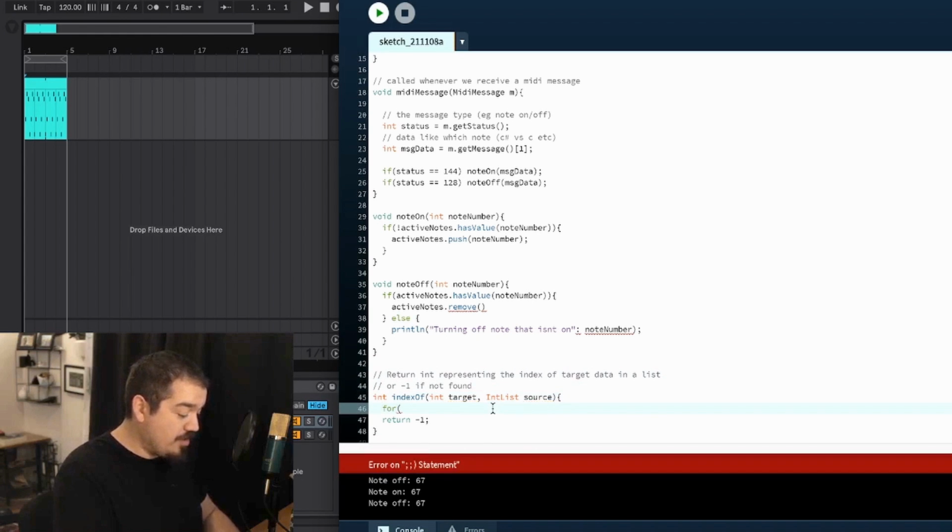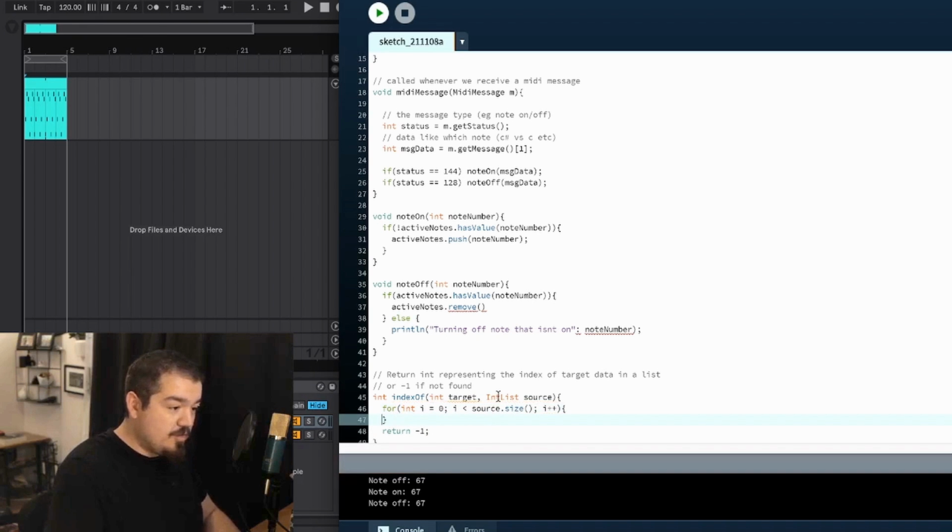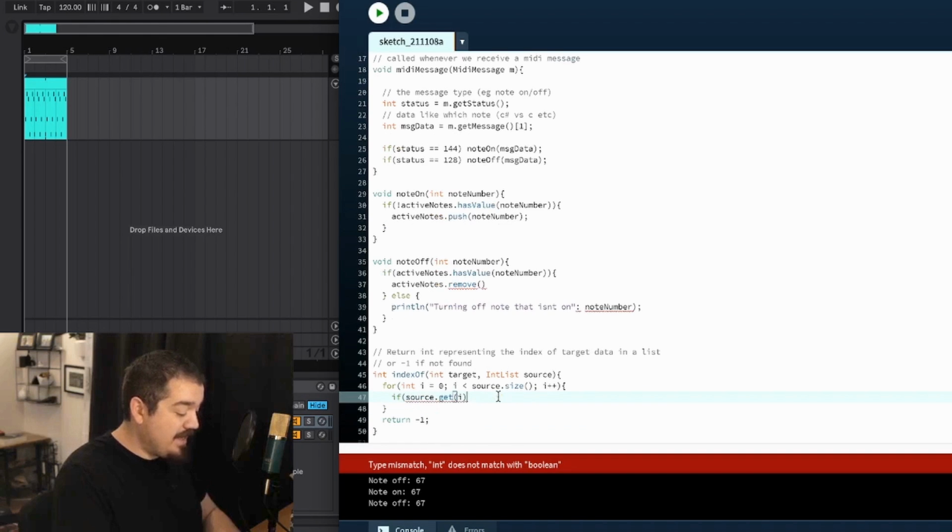So for int i equals 0, while i is less than source.size, we'll just loop over this, and when we get the item at whatever index this is, if it matches our target, we'll return the index.